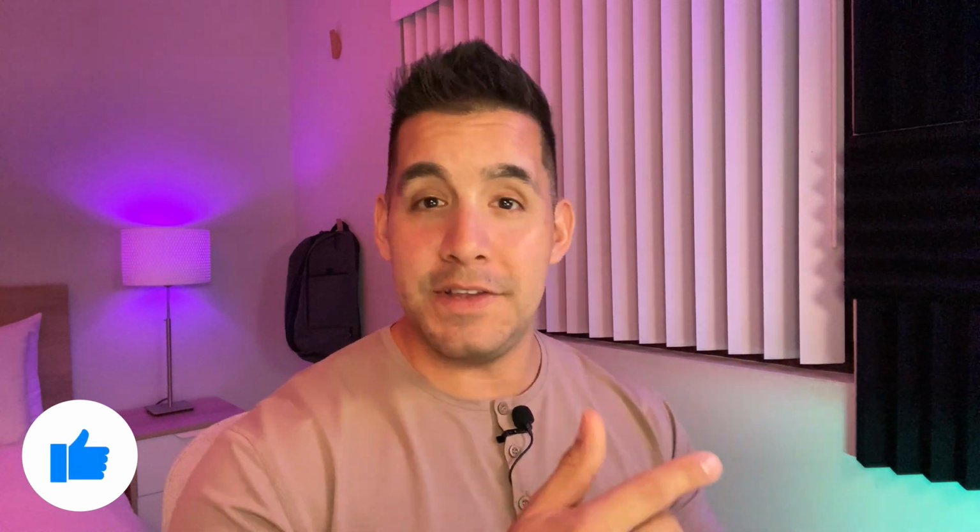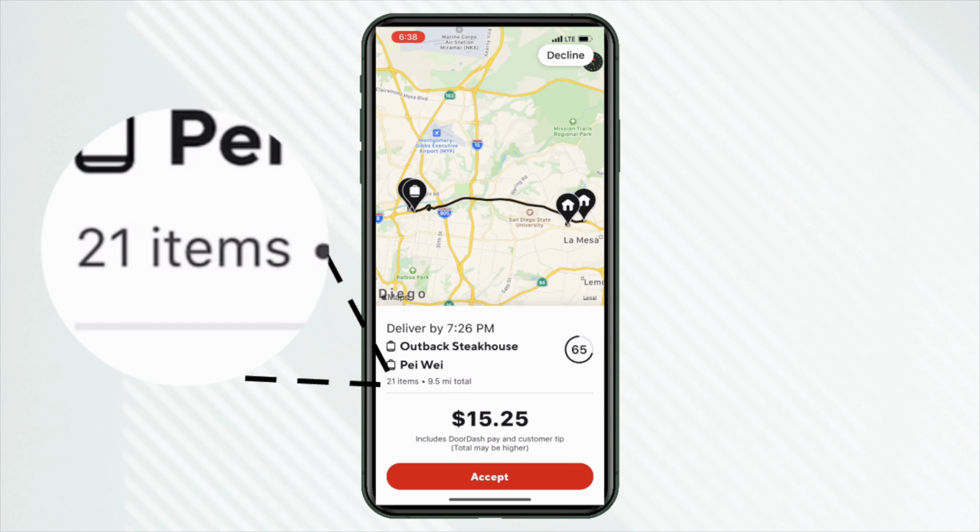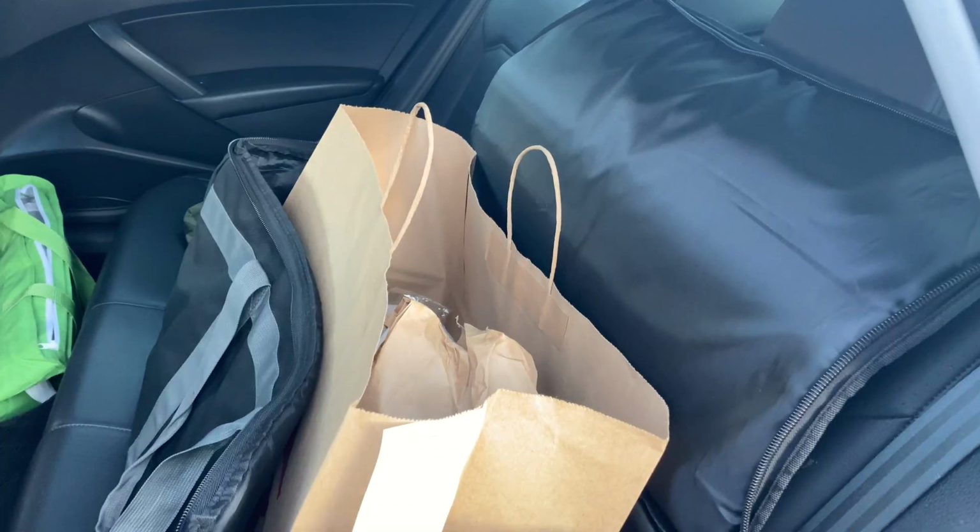So what is nice about this is DoorDash has given you plenty of time to make the decision on these orders. And what I want you to look at is number one, of course, the dollars. What is it paying out? Number two, the miles. How far do I have to drive? And of course, you can also, number three, look at the restaurants. Look at where they're being picked up from, just the location. And number four, this is something that really only DoorDash does in general, is look at the amount of items you're going to be picking up. Because we can see here there's 21 items between these two orders. That's a little bit higher, but what I've noticed is even small items like condiments and utensils can be included in here. So while it may say 21, you may come to realize like 10 of those are just hot sauce.